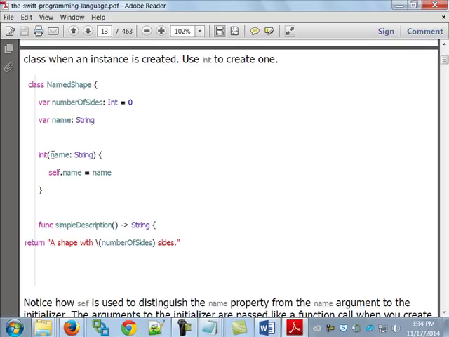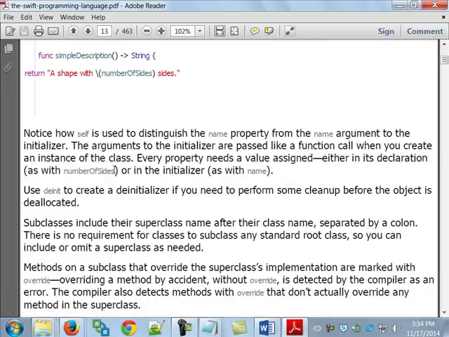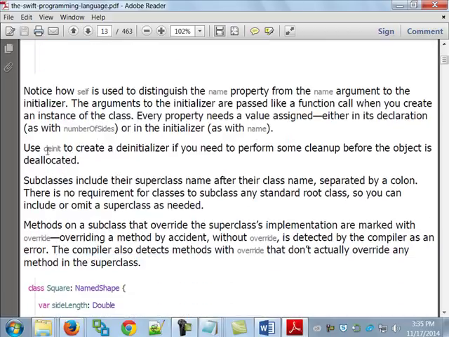You don't use the word this in here, you use the word self. Not only is there an init, notice there is a deinit. Just like we really haven't talked about it, but Java not only has a constructor, it has a destructor. And the reason I never told you about Java destructors is you can call a Java destructor, but you don't have control over when it actually gets called. Even when you call it, it doesn't mean it'll be called right there.